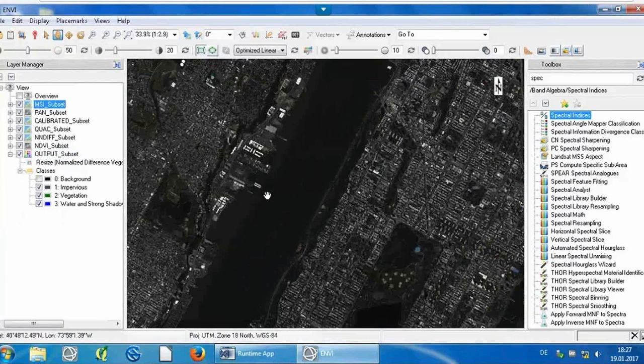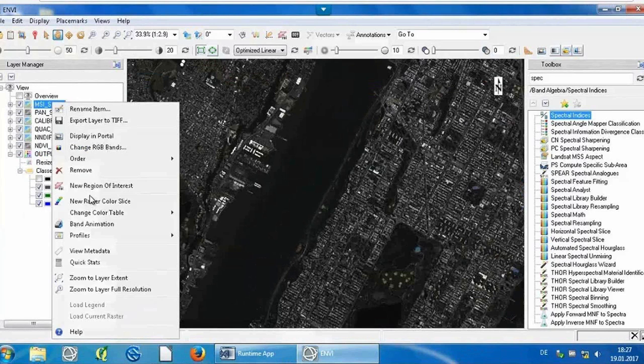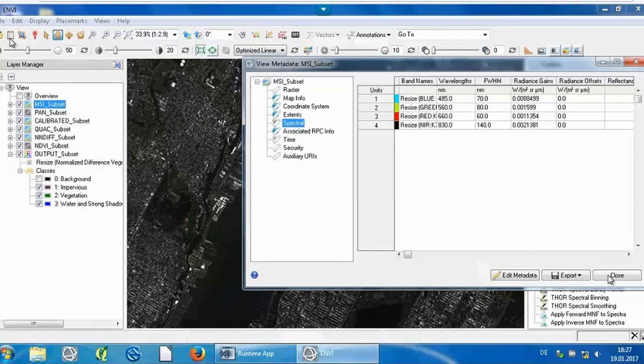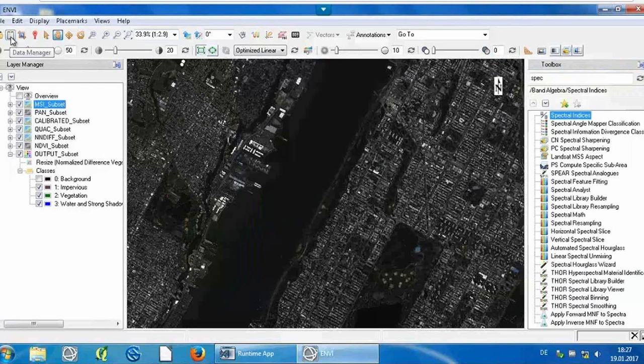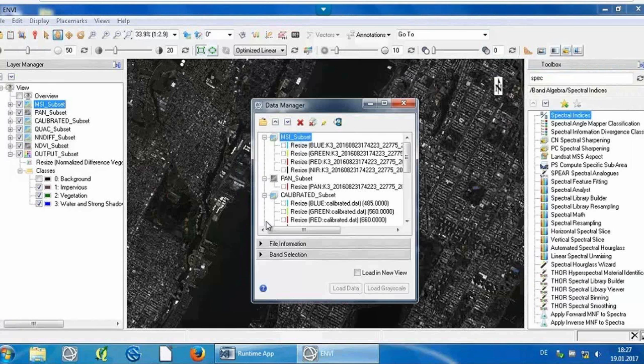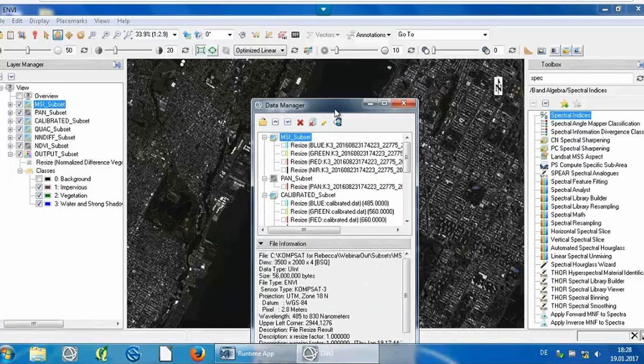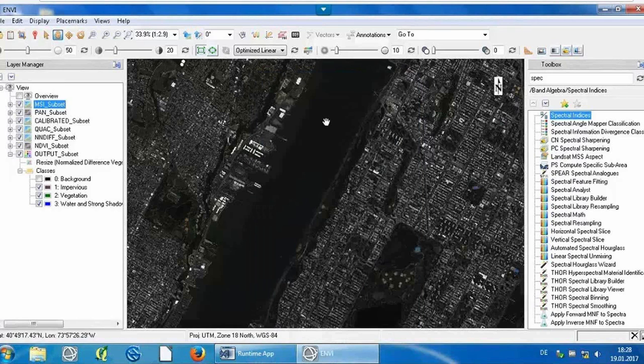Before jumping into the processing, we're taking a look at how easy it is to explore your data and metadata in Envi. You can simply view information about your data in the metadata browser or open the data manager. Before running a pre-processing workflow, note the searchable Envi toolbox at the right and the dozens of pre-processing and processing analytics exposed either as discrete analytics or as full processing workflows.